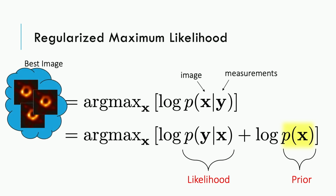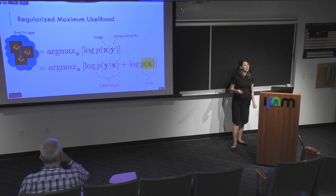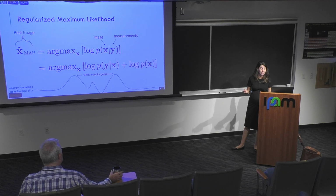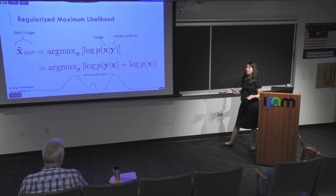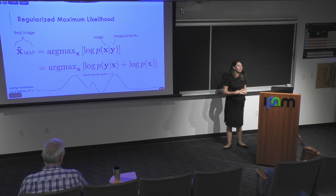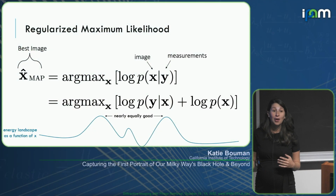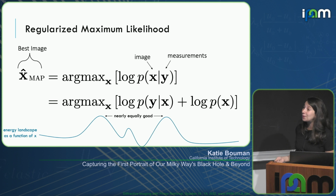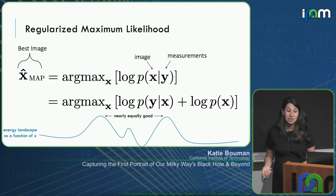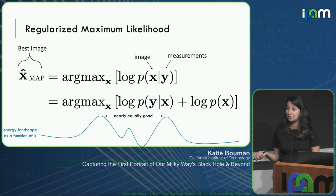And this is something that's really important to do, especially when trying to reconstruct an image of something that we've never seen before, right? So we don't know what those image statistics should be. But it's not directly quantifying the uncertainty also due to the data under a fixed prior model. So for instance, as I'm sure you all know with a lot of the problems that you work on, oftentimes the energy landscape that you're trying to optimize is super bumpy because you're solving some sort of non-convex optimization problem. And so finding a global maximum can be a real challenge. But even if you find it, who's to say that there's not an equally good solution out there that you've kind of ignored? And so this ends up being a real significant challenge, especially for black hole imaging, where the problem is non-convex and the energy landscape is super bumpy because of this phase retrieval problem that we basically have to solve.